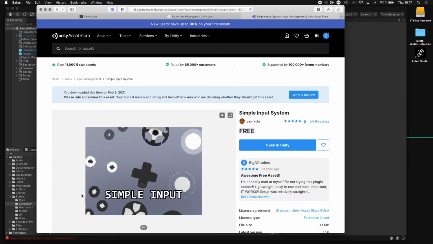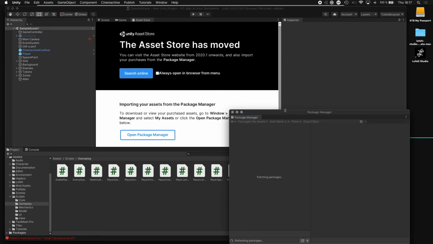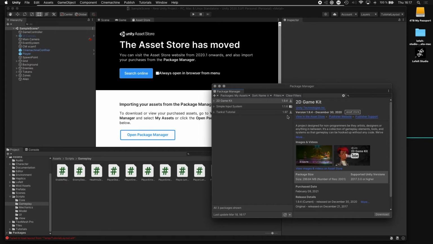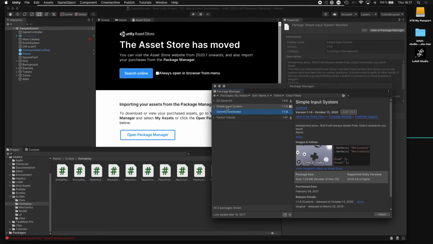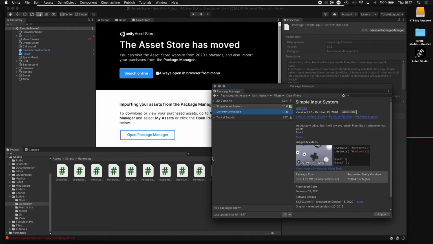So Simple Input. This is the thing we want. Just go ahead and click to allow it to open in Unity. And here come the packages. And Simple Input System, that's the thing we want here. There we go. And go ahead and import that. Yep, all these things. Great.